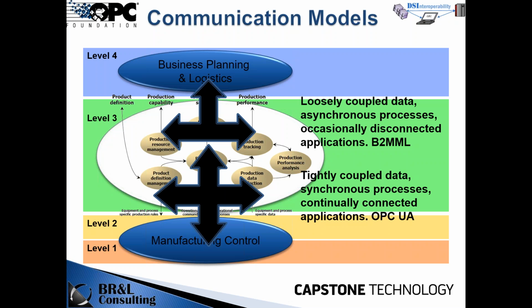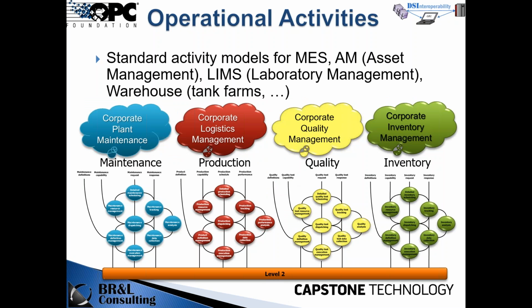As you look within level 3, though, particularly at the lower level activities, they're tightly coupled synchronous processes. You can assume that they're continuously connected, because if any of these processes stop, you tend to stop the production that's going on. That's the area where OPC and OPC UA really fit in, because it provides the high-speed connected communications you may need at this level, and it complements the work that had already gone on in ISA95 and the implementation in B2MML. So what we're talking about here today is that lower level: how do we implement some of these pieces of the ISA95 model.